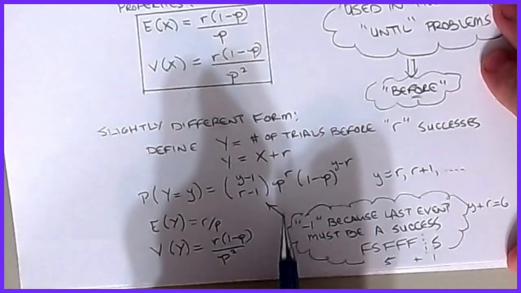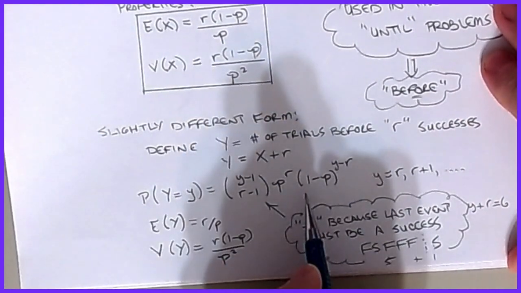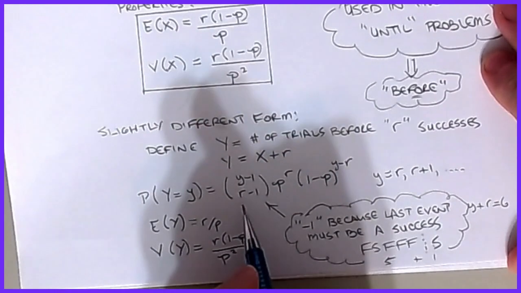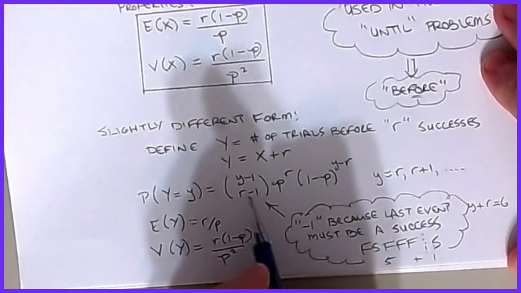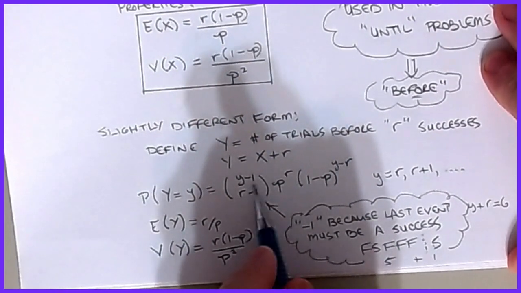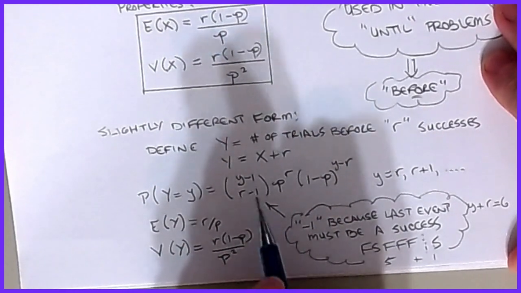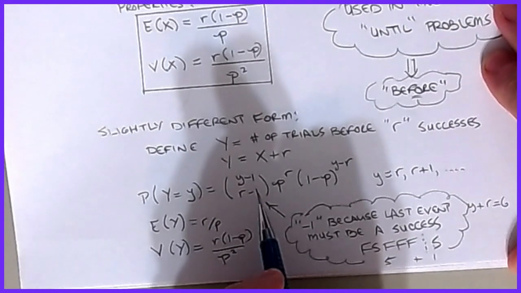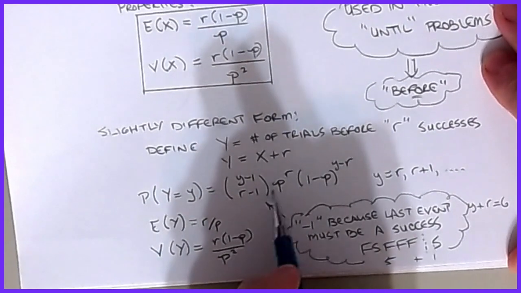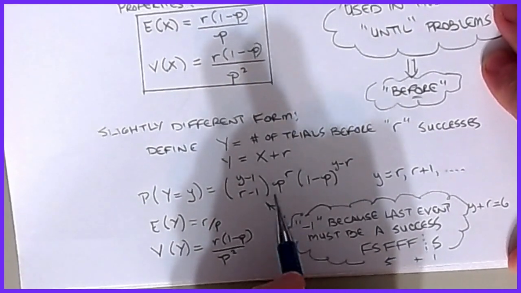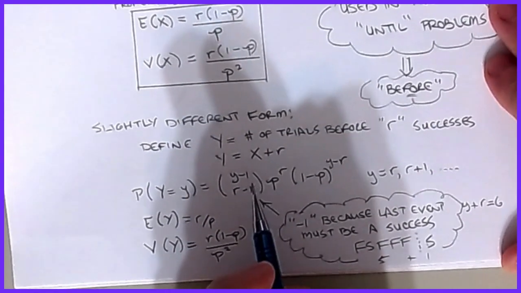Now, if you look at this, it looks exactly like the binomial distribution equation that we talked about in our last video. But you'll notice the one difference is a minus 1 slapped on the end of this thing. The way that you can remember this is because you're doing an until problem, and the until problem mandates that I have to have a successful attempt as the last one in the chain.